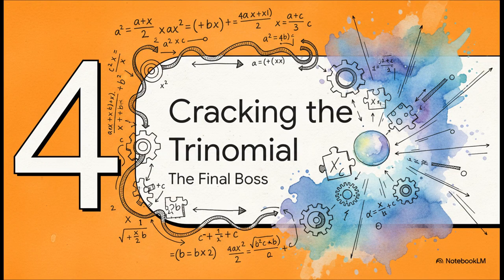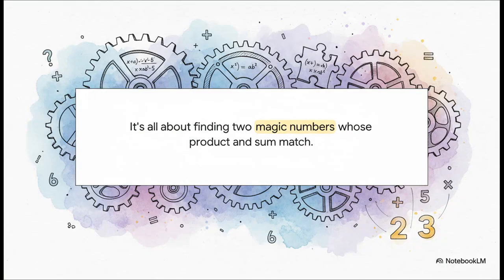All right, we've handled the basics, we've handled the special patterns. Now it's time for the final boss, the method that works on pretty much any trinomial, even when it's not a perfect square. This is the ultimate tool in our kit, splitting the middle term. Now don't let the name intimidate you. This is just another puzzle. The whole game is about finding two magic numbers. For instance, if we need two numbers that multiply to 6 and add up to 5, what are they? It's got to be 2 and 3, right? That's it. That simple little skill is the entire heart of factorizing these trinomials.